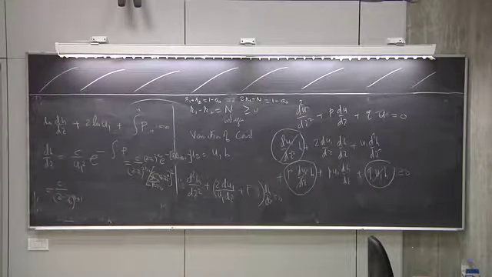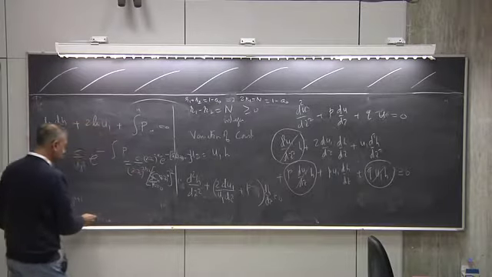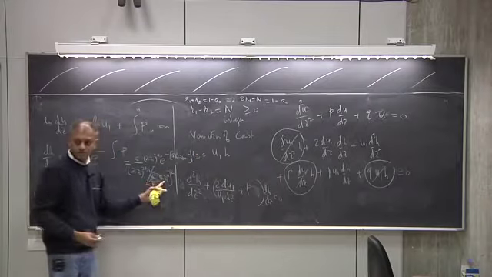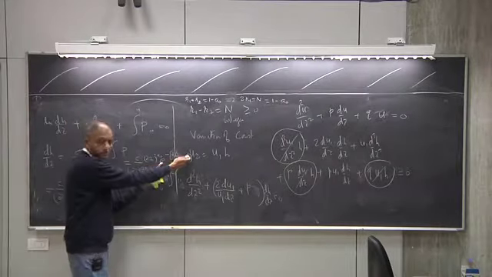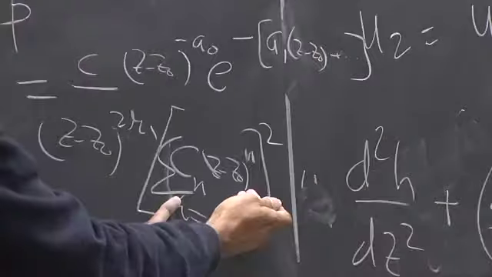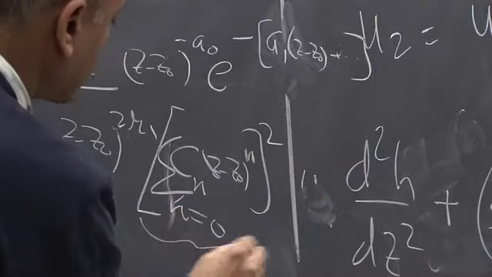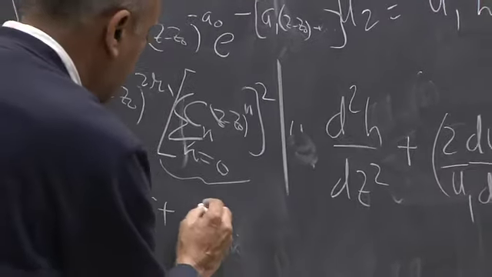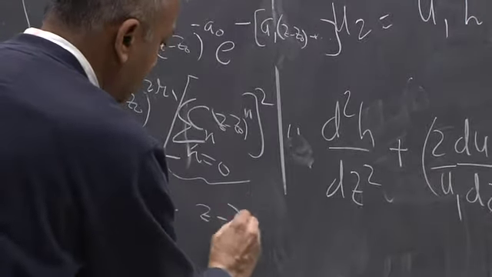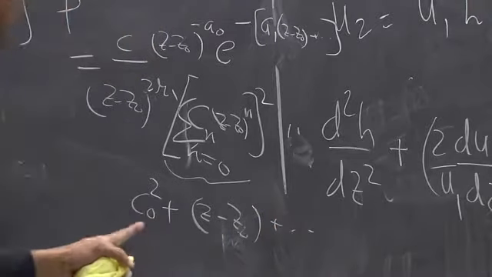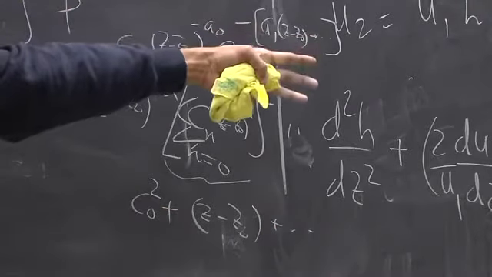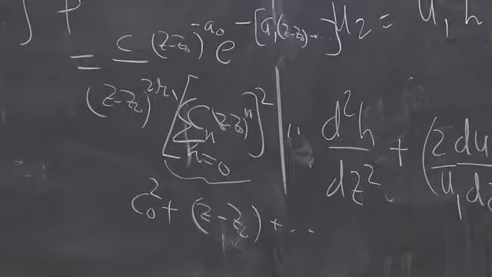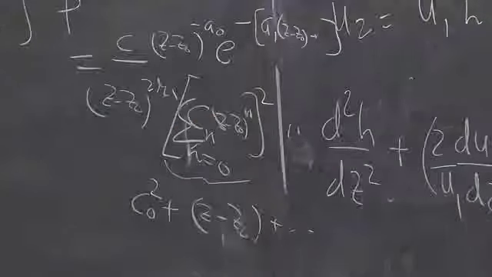And then there is an expansion here. The rest of the part is analytic near Z equal to Z0. The exponential of this gives positive powers, and here also positive powers, right? So this starts from C0 squared, which is non-zero, plus an expansion in Z minus Z0. So I can do the binomial expansion, the geometric series expansion, and write it in terms of a Taylor series. So it will look like this.